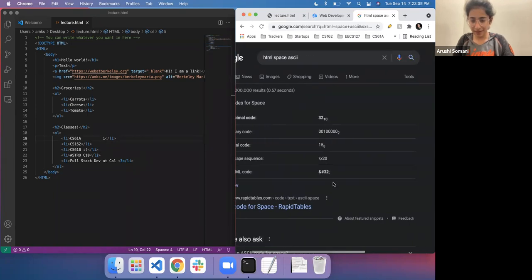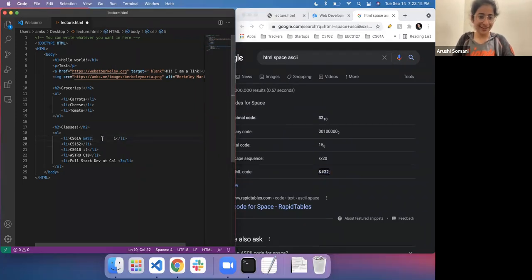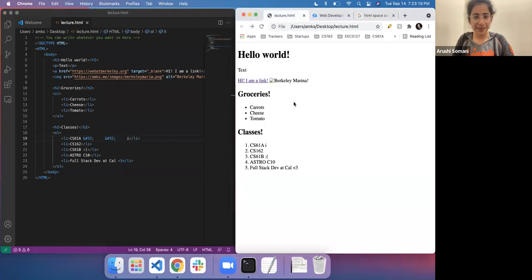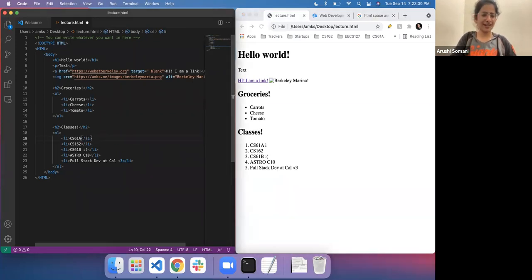And then that would give you this lovely HTML escape code for spaces. Then you can paste that in there, and that should give you some spaces. This is typically not behavior that I would like to encourage, but for now, if you want to add spaces that it doesn't let you add, that's how you should do it. William, did that answer your question?